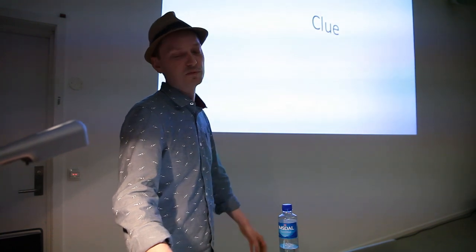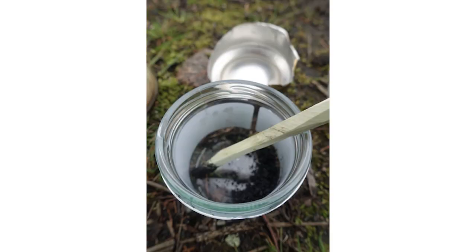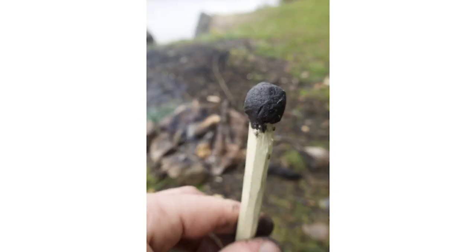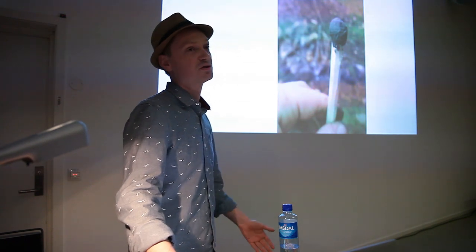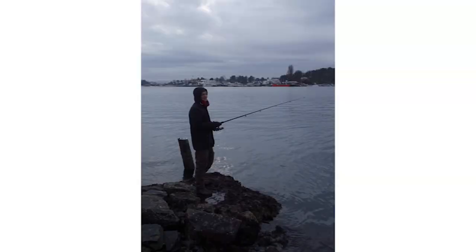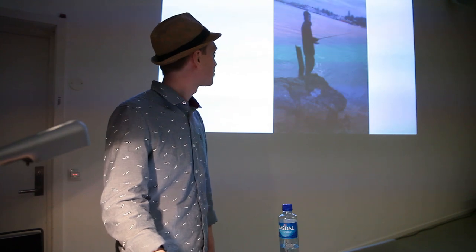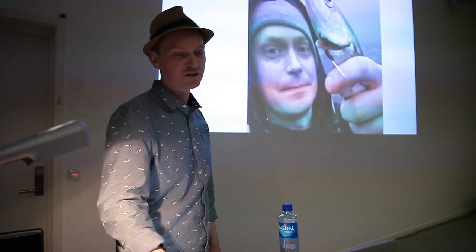For glue — in all the documentaries I used to find the recipe for making a pencil, it's just glue. So I decided to make glue out of resin and mix it with ash. I did a test in the woods. It turns out black and really difficult to work with. After a long time collecting resin from different trees — because I didn't want to ruin the trees — I decided to make fish glue instead. This is me fishing in December in the Oslo Fjord. I was fishing for four days before I caught any fish. This is me really happy, and in the background you can see a maritime museum.